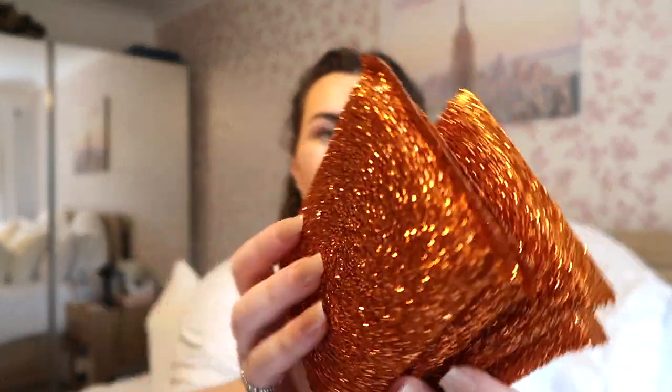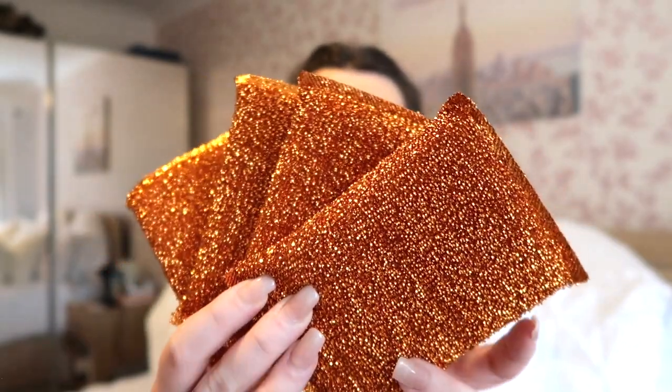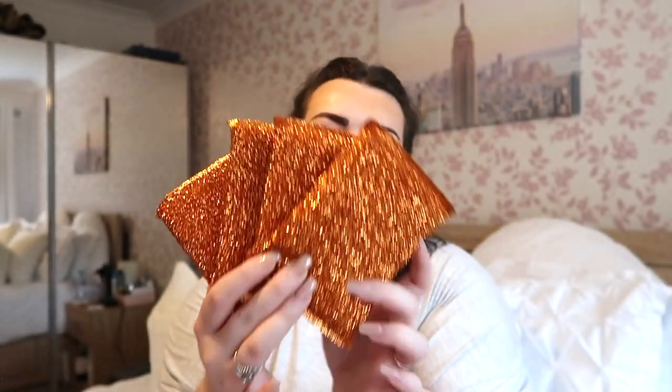Something I've got from last year are leftover orange sponges. They look really nice displayed on the side in the kitchen and tie in that autumn colour. These are the scourer pads — I've got four here. You can get them from Home Bargains, B&M, Poundstretcher, all those kind of places. They're the abrasive sponges you can clean with and get hard stains off pans and baking trays. I still have these leftover from last year, so if I don't use them all I can keep them for next year.